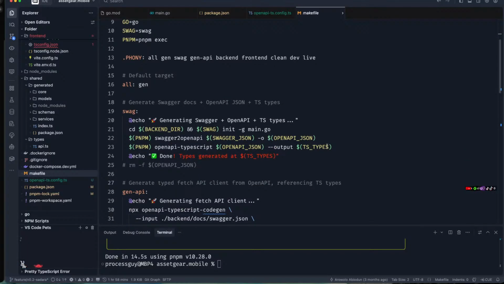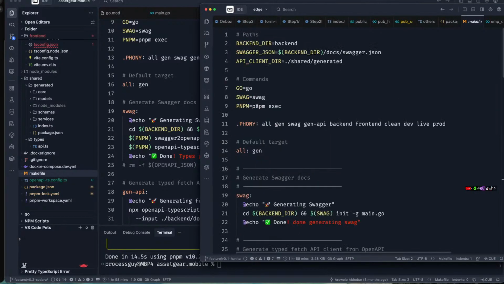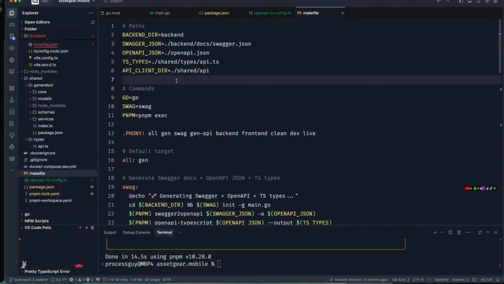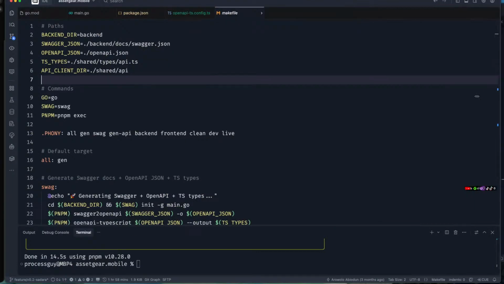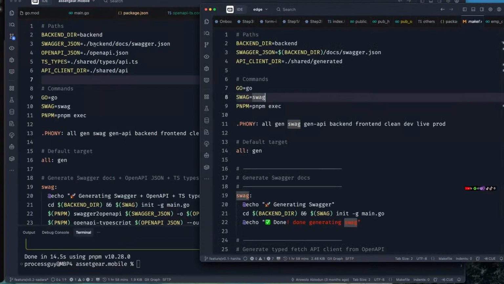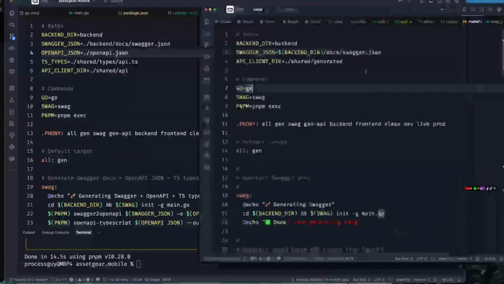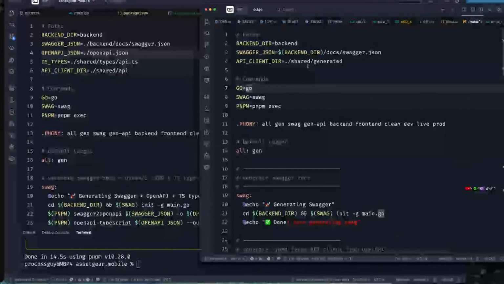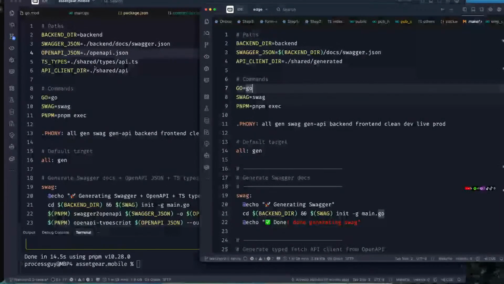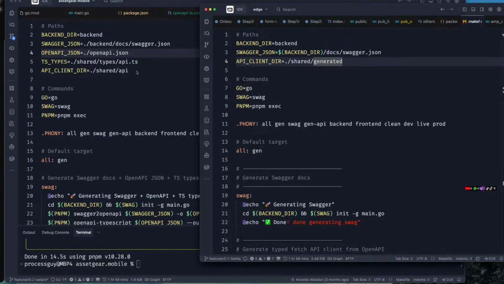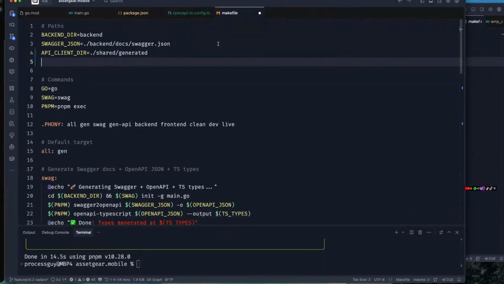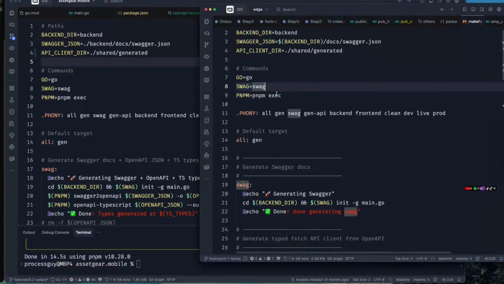We have to change a whole lot of things. Yes, we have to change a whole lot of things. So we have to also work with our make file. So let's start from the beginning and see all the things that we need to tweak. So the make file has to also be adjusted. So this one, we don't need this OpenJSON directory anymore. We just need the Swagger documentation and where we are generating to. We're not also dealing with types. We're not generating types. We're not also doing the API client directory. So I'm going to maintain this API, and we have this guy. Okay, we'll follow these other things.